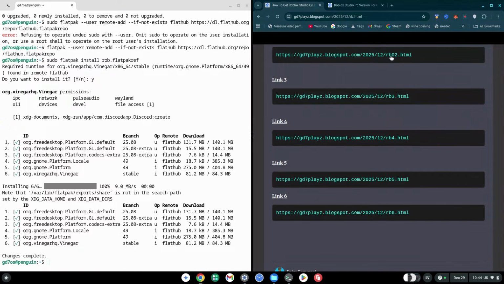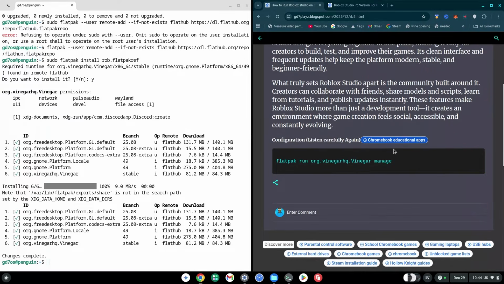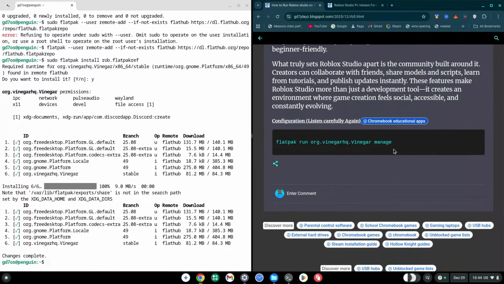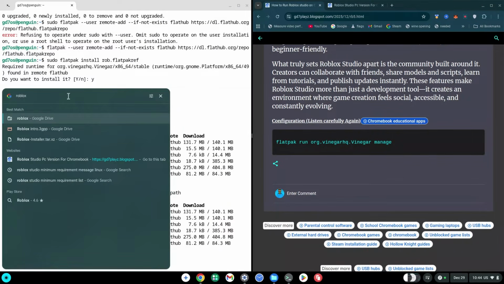And once you're here, you want to click on link 5 and wait for that to load as well. Great. Now, once this is here, you want to scroll all the way down to the bottom of the page. And at this point as well, you also have to pay attention and be careful with every single step. Now, at this point, most of you that might have clicked off this video might see that there is Roblox Studio probably in your search bar or search terminal.